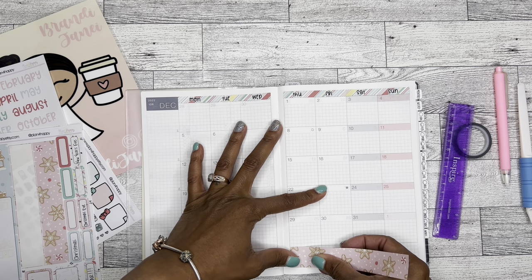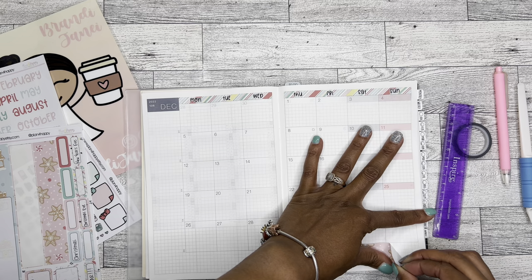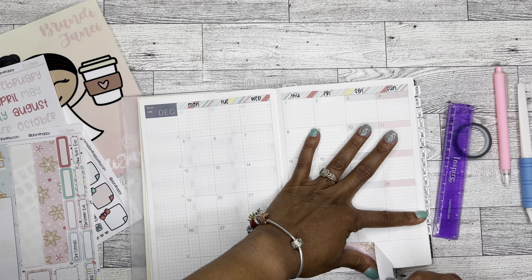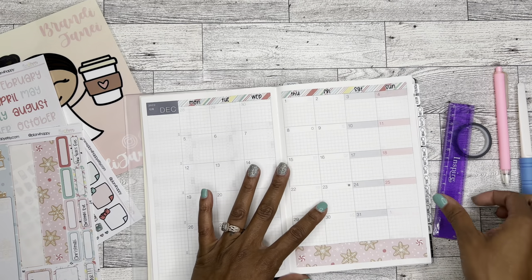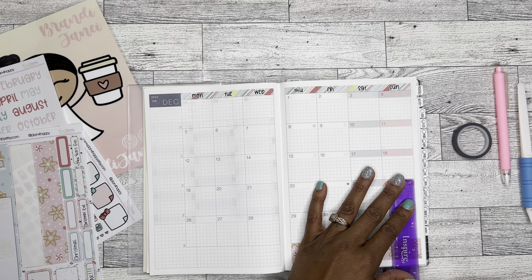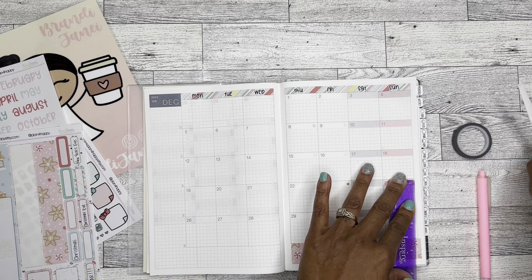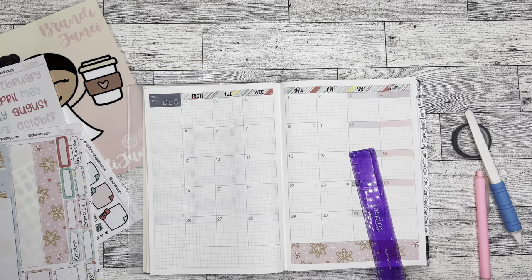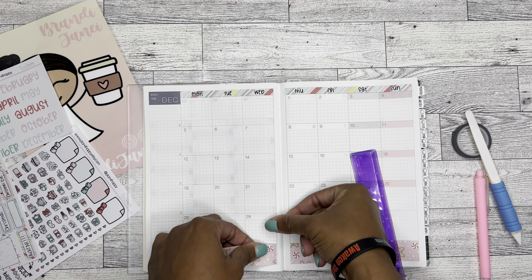So I'm going to put this here - yeah, everything seems to be a little bit longer, which is okay. I just have to be a little bit more gentle with this slice tool because this paper is very thin and I don't want to accidentally cut through it. I think it's so pretty - I love the colors, I love the patterns, I just thought it was really really pretty.